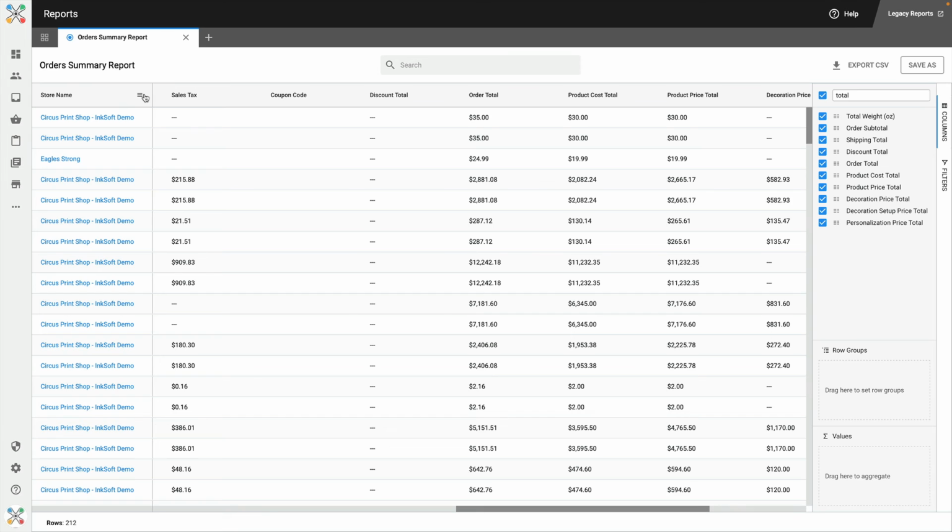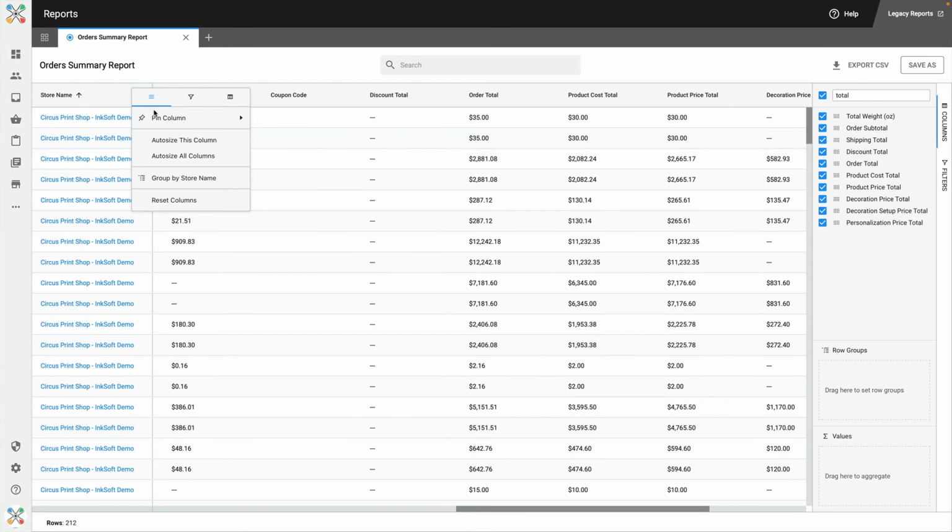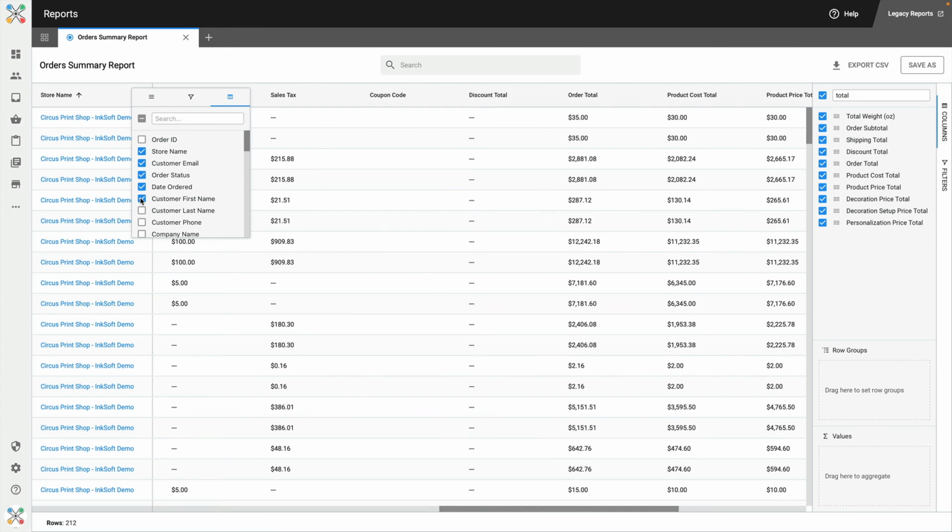All right, let's give you a few other powerful examples here of some of the technology that's on offer in this new tech. Now, we've talked about this first icon here where you can again control pinning of columns and you can group by store. We also notice you have access to the columns and filters. So rather than having to go to the right-hand side, you can make these decisions right from this workspace here to include or exclude certain columns, and of course introduce filtering to again control the information that displays in your report. So that's really a high-level overview of the main reporting workspace here.